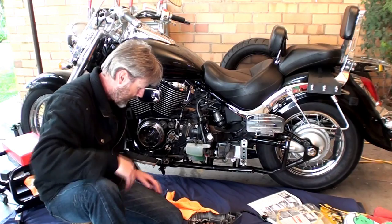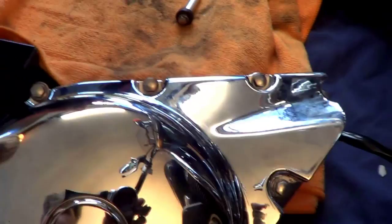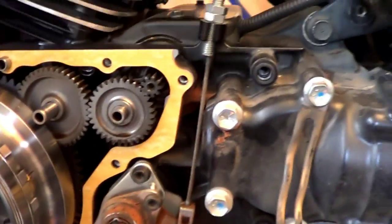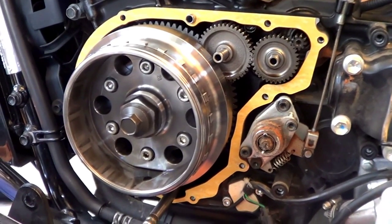Alright, let's see if we can get this on. Well, me and Naya here are trying to work out where all my bolts go, as they all got mixed up. I think we've just about got it right now. Because there's a few that are different lengths, so we've just been going through working it out. And now I've got the gasket put on there. So hopefully now we can basically put that cover on.